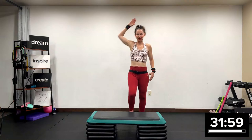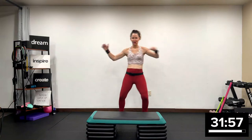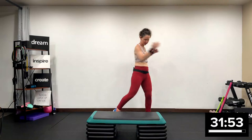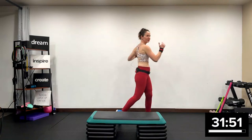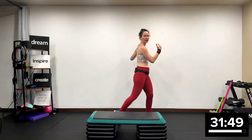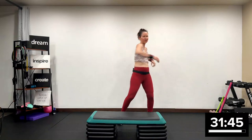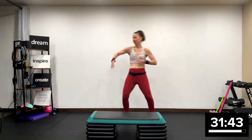Now we're just going to twist side to side. So soft bend in your elbow. Just warming up through your midsection. Twisting, starting that rotational pattern right here. Shake it out. Let's add the arms. Cross.